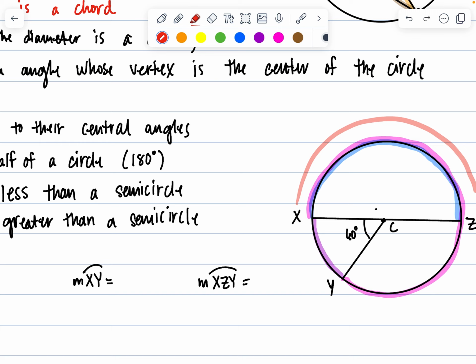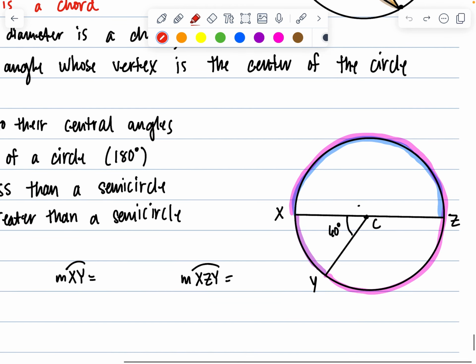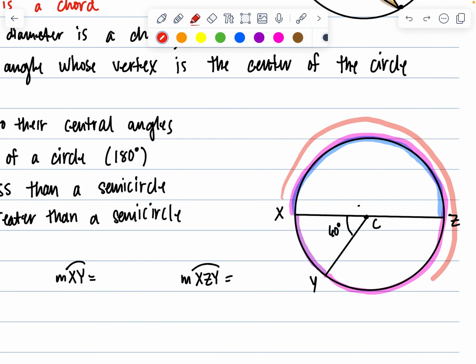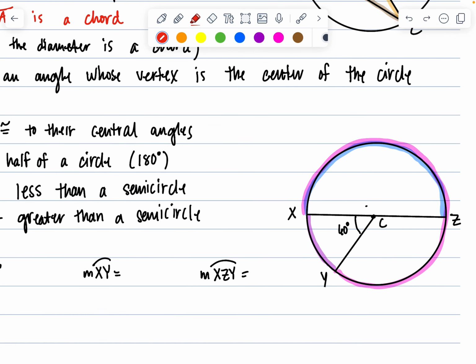This, however, tells you that you need to wrap around towards Z in order to calculate the full arc measure. So that is the difference between these two. They both start at X and end at Y, or vice versa, but a third point makes a big difference because it's the difference between a major arc and a minor arc. So here we have 60 degrees for XY because that is the central angle. That means this is an arc measure of 60 degrees.